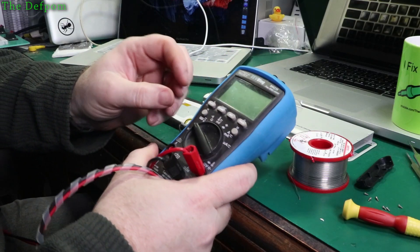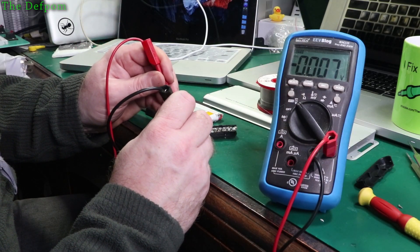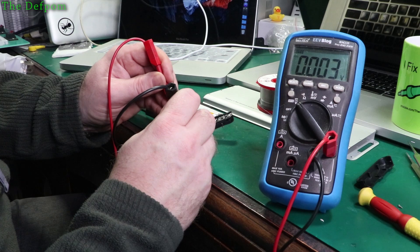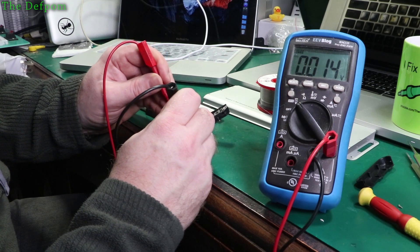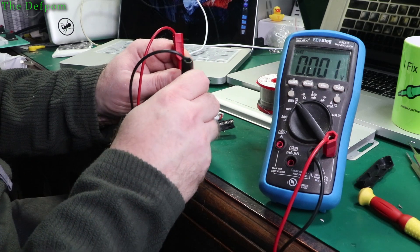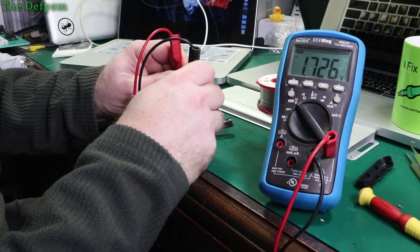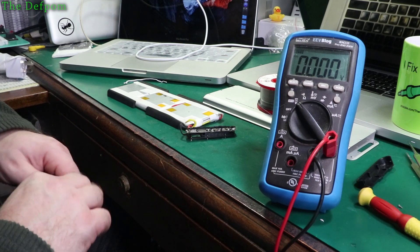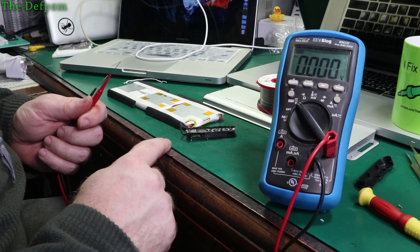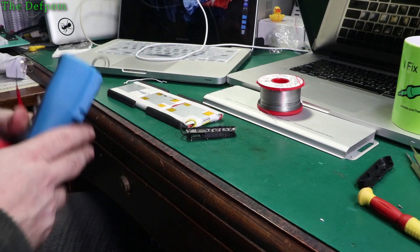Let's check the voltages and see how dead it is. So zero volt to the first tap is 4 volts, and 3.1 at the next — that's pretty low but not that bad. It's 8 volts further up. Let me check — 1.7 volts. That's why it's not happy. That second pack is not happy at all. So the 4 to 8 volt section reads 1.7 volts — that's pretty bad. I might be able to recover it but it's not looking good.